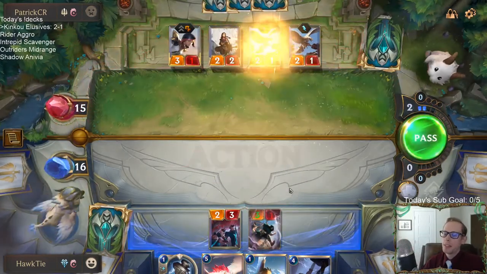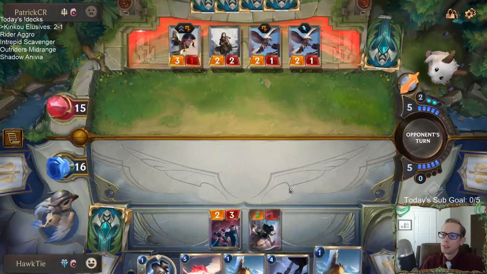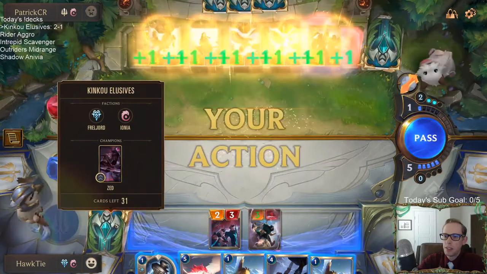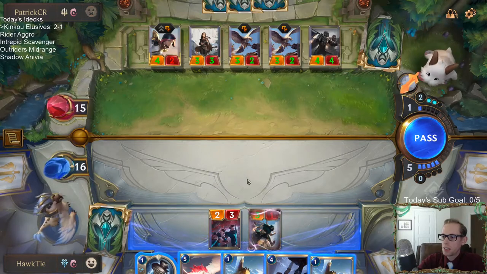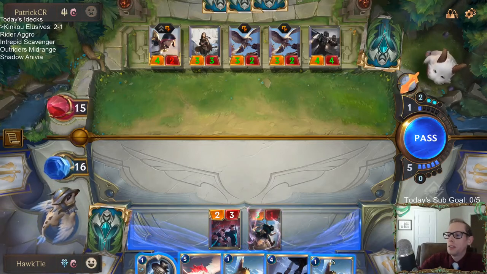So that means we have either the third Elixir of Iron or the second Omen Hawk on top. There's only 3 out of 32 cards there, so less than 10% chance of us whiffing. Okay, well.